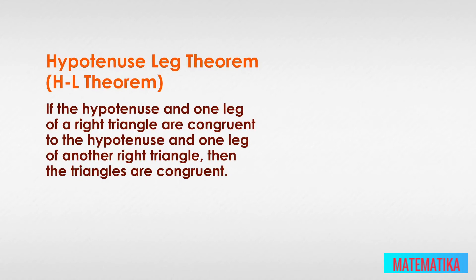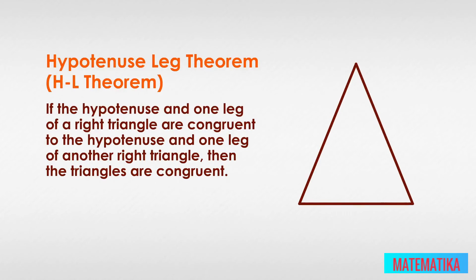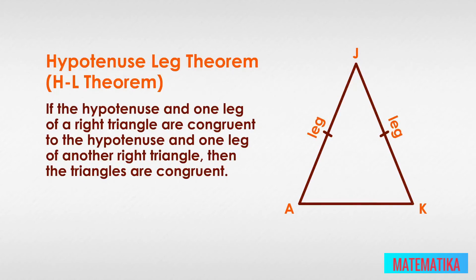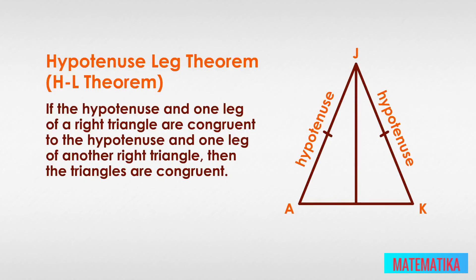To prove that two right triangles are congruent if their corresponding hypotenuses and one leg are congruent, we start with an isosceles triangle. Here we have isosceles triangle JAK. We know by definition that JA is congruent to JK because they are legs. We are about to turn those legs into hypotenuses of two right triangles by constructing an altitude from side AK. The altitude of a triangle is a line perpendicular to the base passing through the opposite angle.